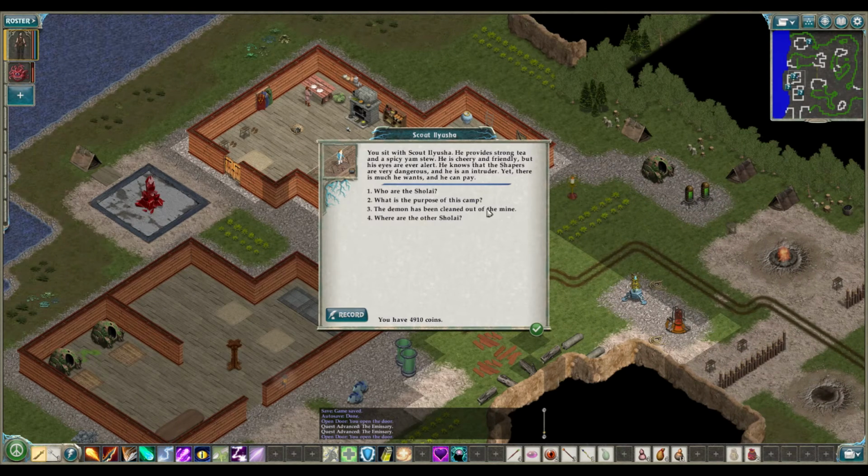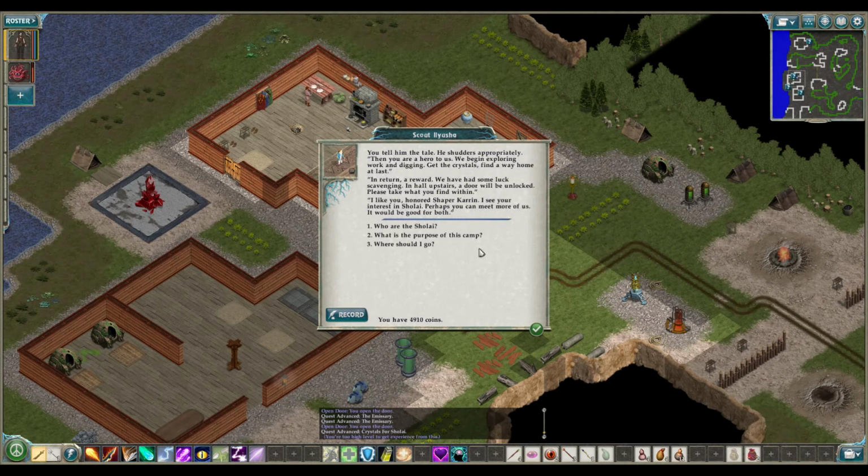The demon has been cleared out of the mine. You tell him the tale. He shudders appropriately. Then you are a hero to us. We begin exploring, work, and digging. Get the crystals. Find a way home at last. In return, a reward. We've had some luck scavenging in the hall upstairs. A door will be unlocked. Please take what you find within. Thank you.